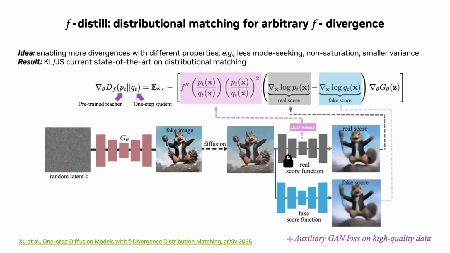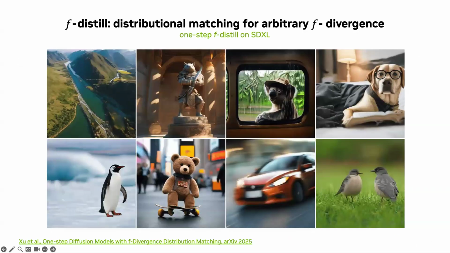I should say the expression for the training now admits this new weighting function in front of the previous term you saw. It's a very simple weighting function that depends on the likelihood ratio. So for example, if you generate a sample that has high likelihood under the real data but low likelihood under the generator, this sample will get very high weight so that we match the fake score and the real score better for that sample, right? So it reweights the DMD loss based on the likelihood ratio of that sample. Yeah, these are some of the instances created by FDistill when we applied it to SDXL.